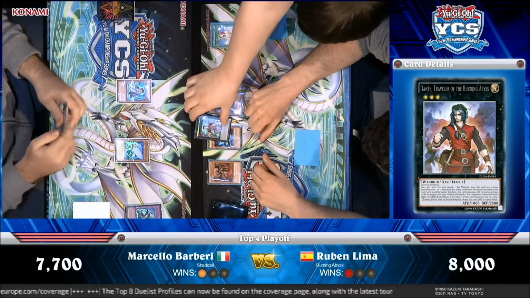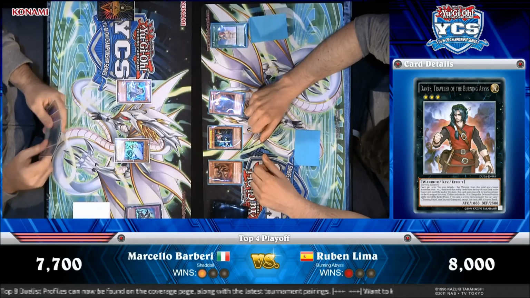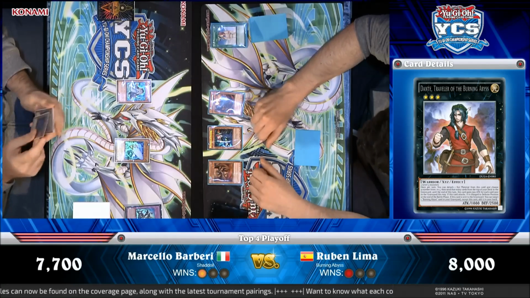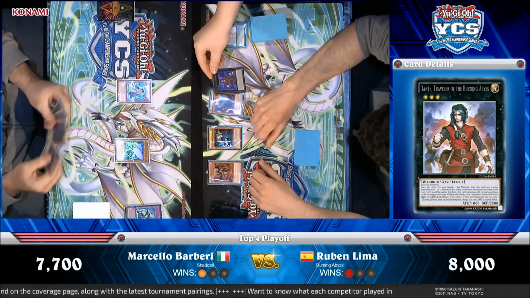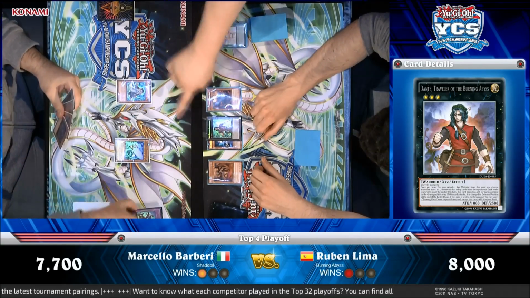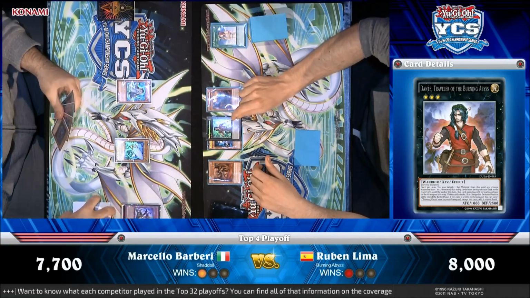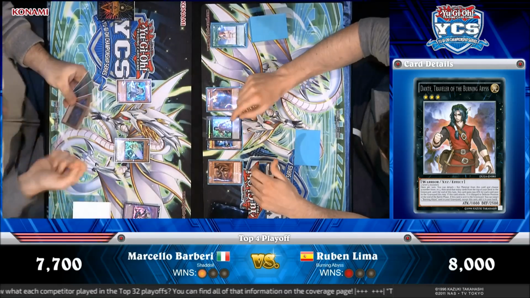He says, hey, if you turn that card sideways, your chance of attacking some more... Oh, you ended your battle phase. Yeah, exactly. Of course, Ruben probably misunderstood that and thought it switches to defense mode at the end of the attack. It's also not battle step, it's battle phase. So what Marcello is claiming is actually correct.